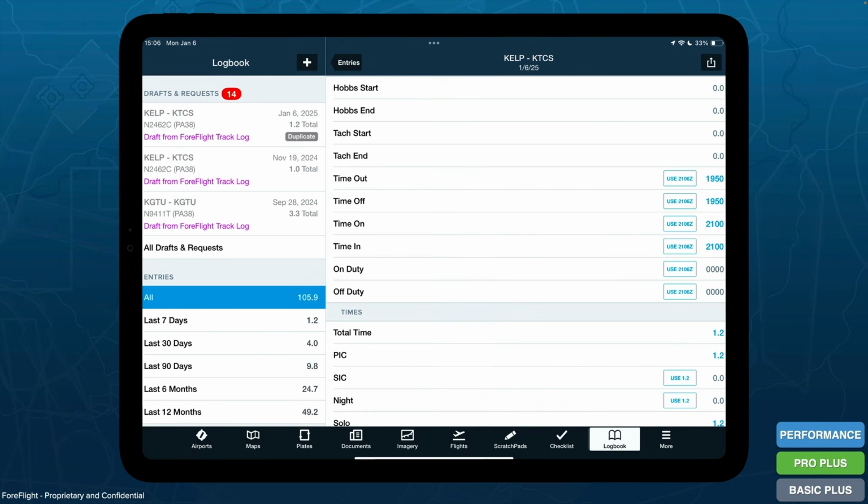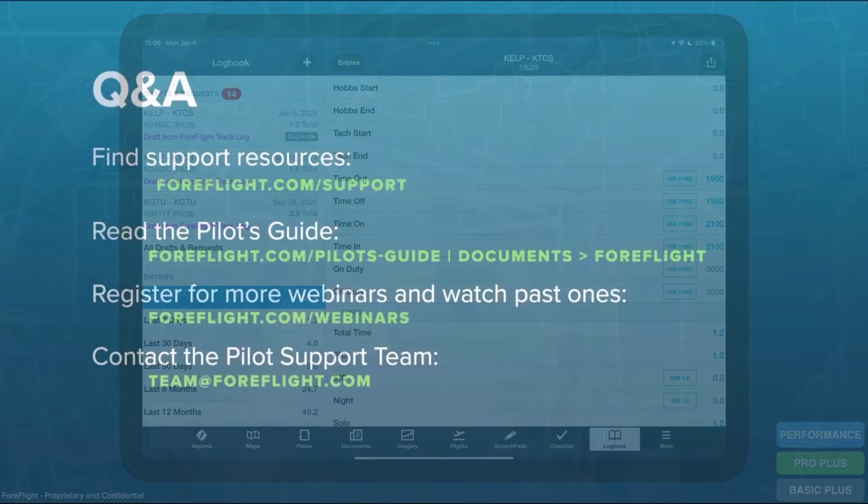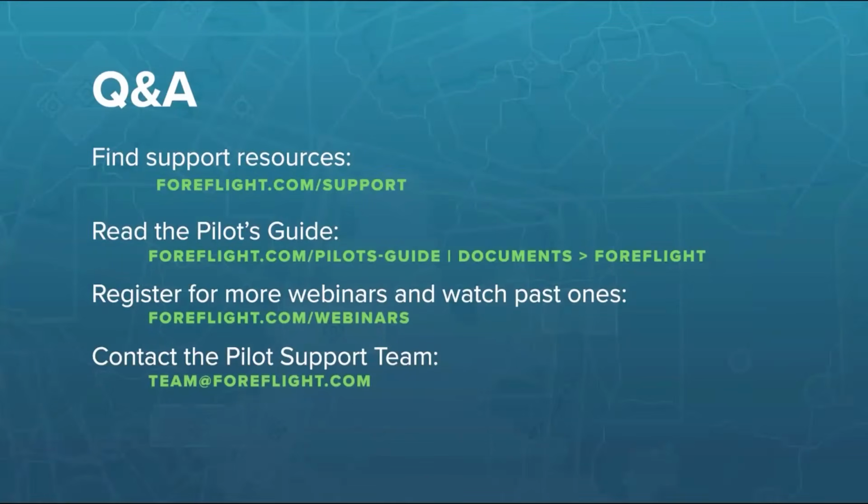So I'm going to go ahead and scroll down. I'm going to adjust all the fields as needed, and this will automatically save. You can append images to this. You can add any notes, anything you need to do. So that brings us to an end of how to get the most out of ForeFlight Mobile when planning a VFR cross-country trip. And we do have some time left for some questions.